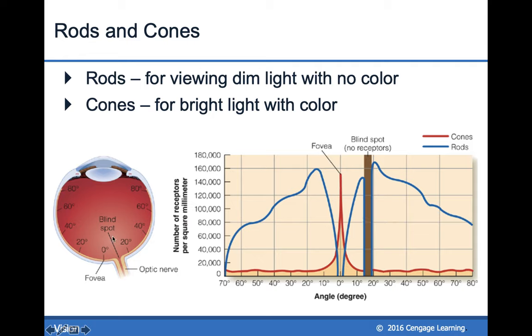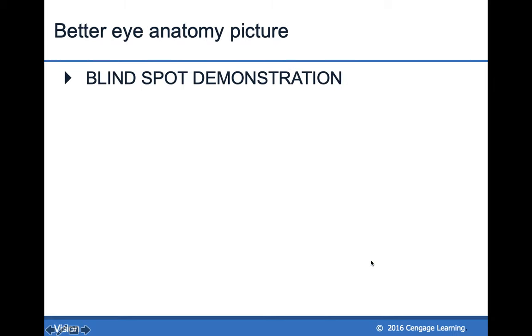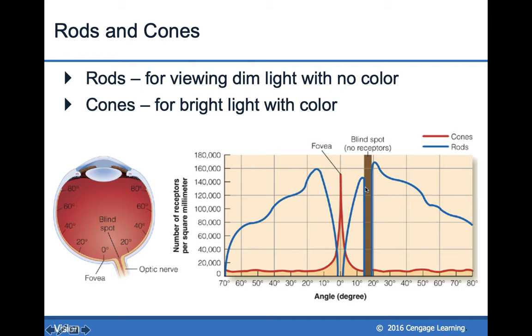We also have a spot here where the optic nerve actually travels back into our brain from our retina. And this actually creates what's called a blind spot, which you probably saw in this previous video. It's a little spot straight in the back of your eye, but just a little bit to the inside, where there's no receptors, because, again, they're all collecting the information and sending it back to your brain. So there's no receptors in that area.